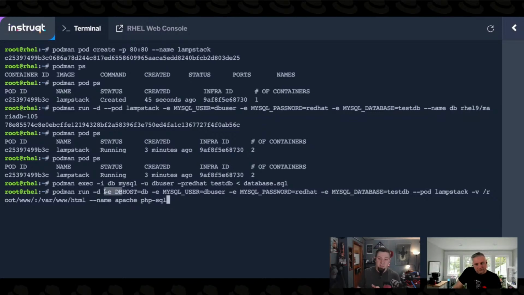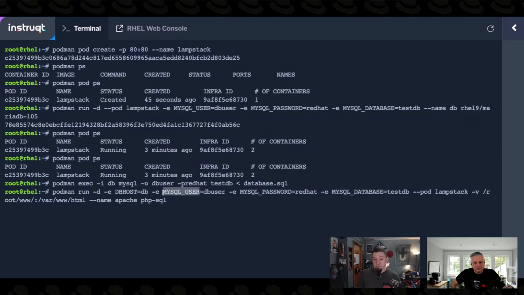And again, we're passing in these environment variables, right? We're telling it the host. We're going to talk a little bit about that. This has to do with that networking I talked about. The host is db. That's the name of the container we put the database in, if you remember, right? It knows that within the pod. It has this DNS resolution that says db points to this other container.